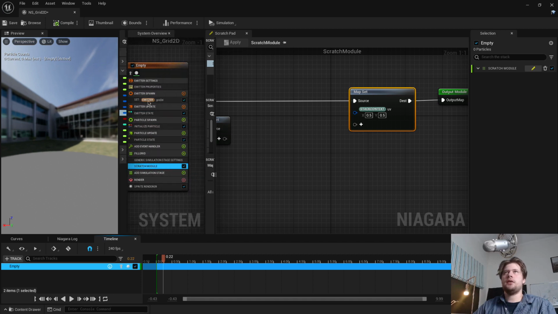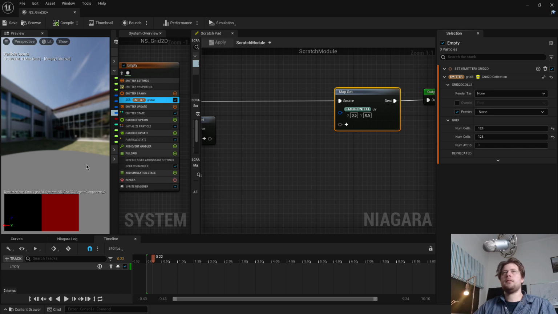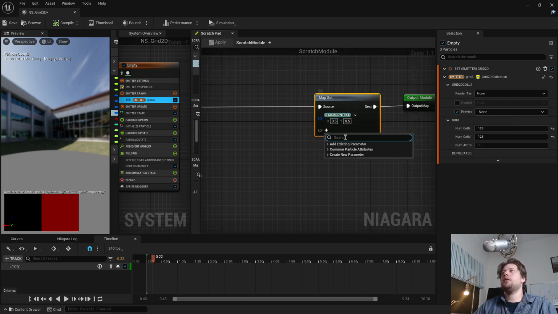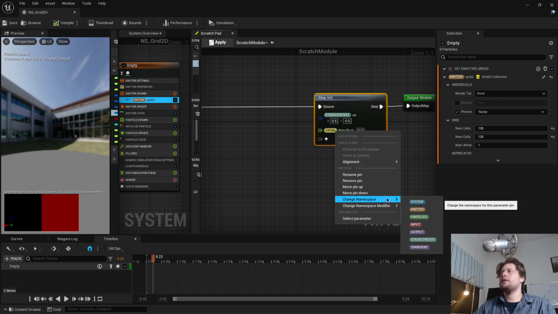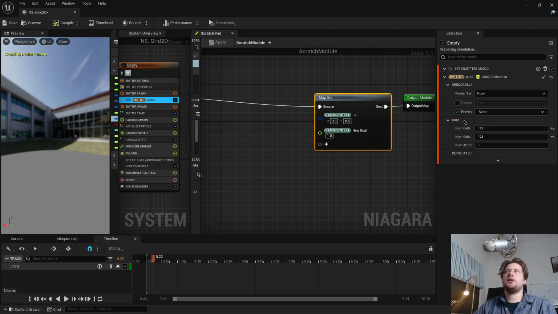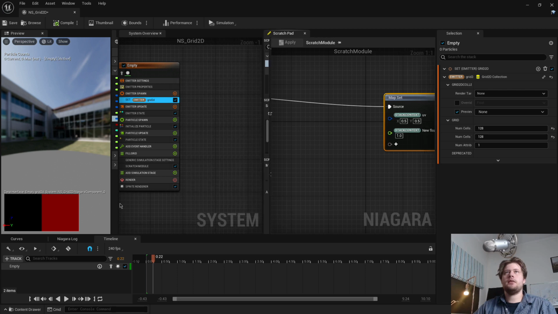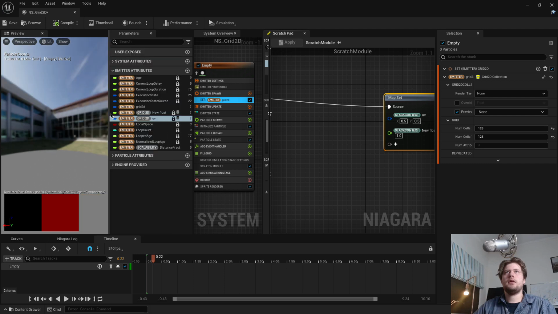So let's have a look at the preview for that to see if it's showing us anything. So there we go. We've got this grid, and it's showing us in red. I'm not sure if it can actually show us in separate colors. So maybe I'll add a new float and make that stack context. And let's create a value of 1 and apply. And we should see an extra channel appear if we resize this. Hopefully we should see something appear. There we go. Okay.